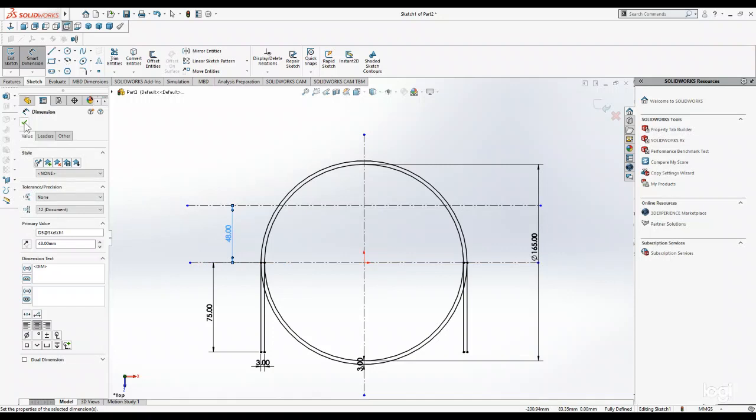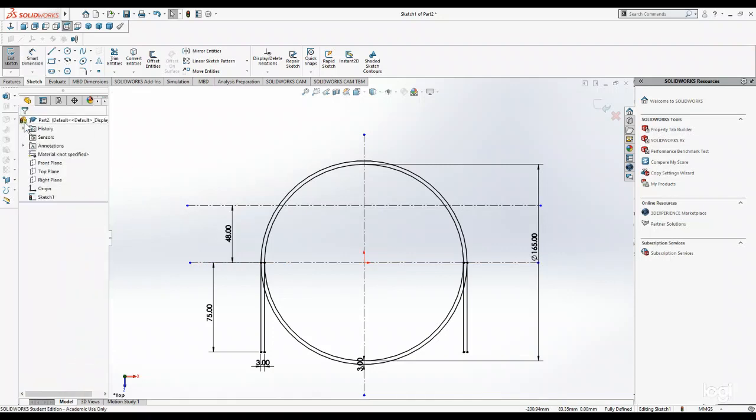So it actually calculates that dimension for me. And so now I've got that line exactly where I want it to be. And see, I'm going to go ahead and trim my circle out right here. This is another function that we haven't talked about. It's called trim entities, and you'll see it up here. You may have had to use this already. Probably should have taught you this early on, but I'm going to click on it here.